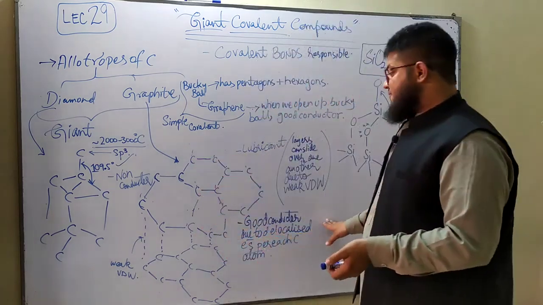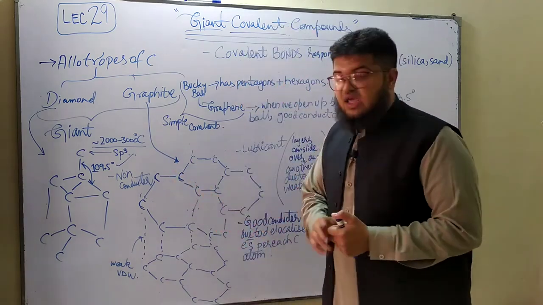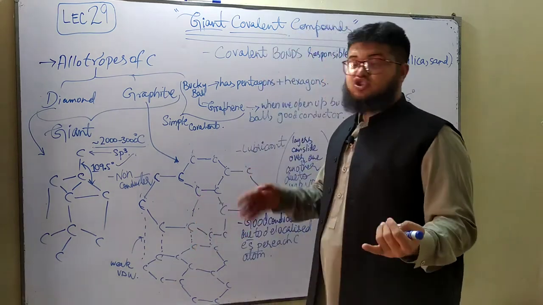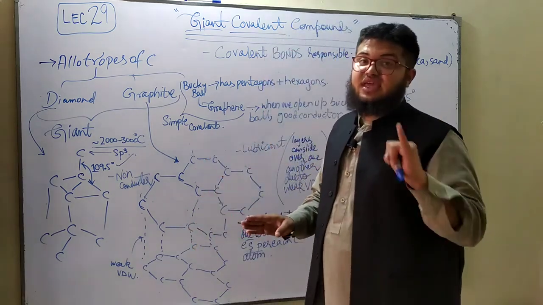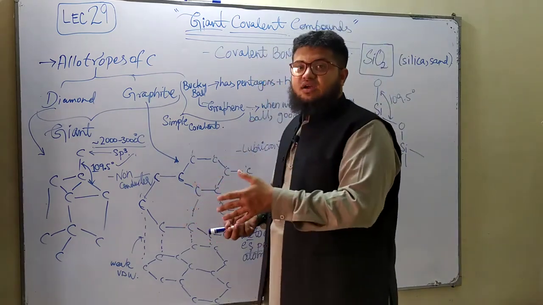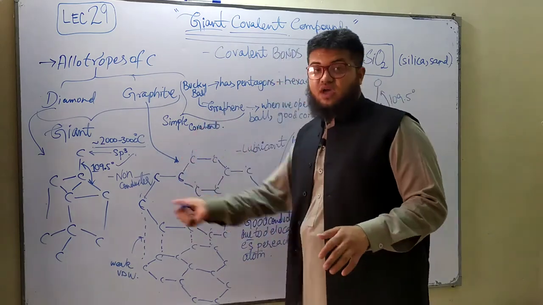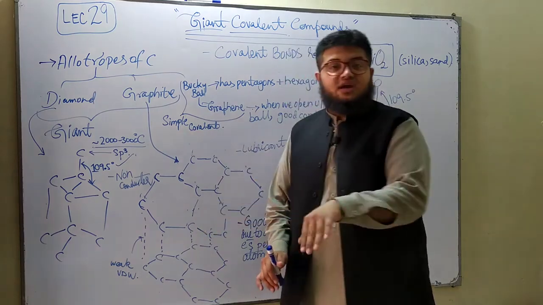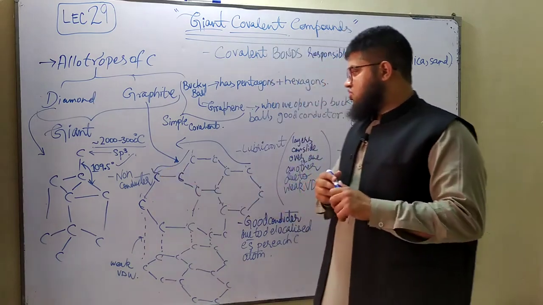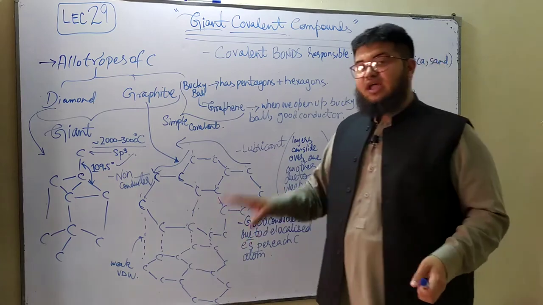All right, then I told you in the beginning that each carbon atom is bonded to 3 other carbon atoms, right? That means the 4th electron is free for every atom in there. So per each atom there is 1 free electron. 1 free electron means that as many carbon atoms are in there, that many electrons will also be there, free, revolving here and there, moving around on top of the entire graphite layers, right? So there are electrons moving around here and there on different graphite layers. They are free, they are delocalized, they are free to move.